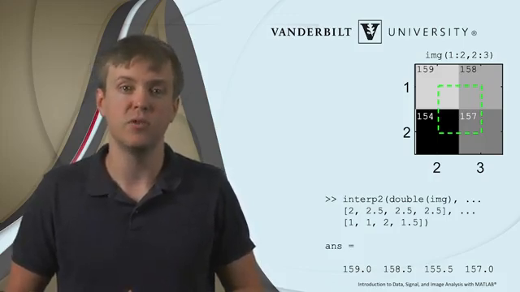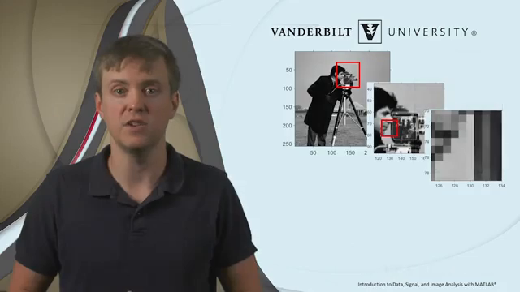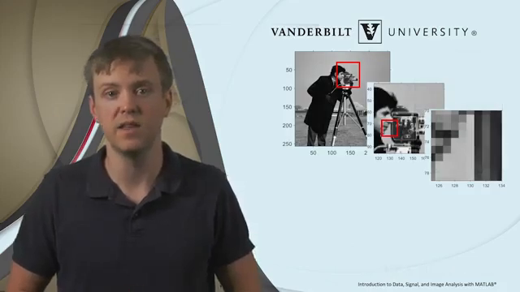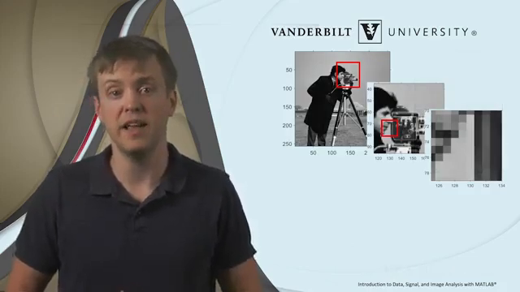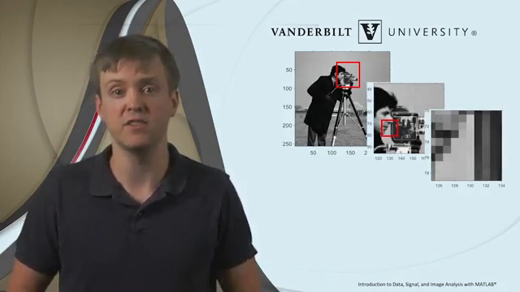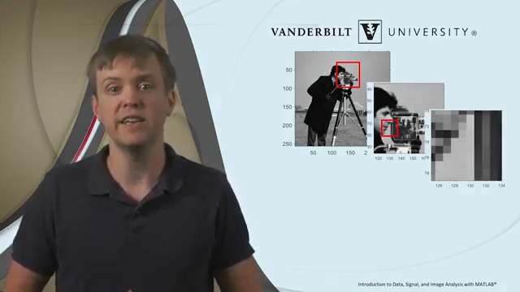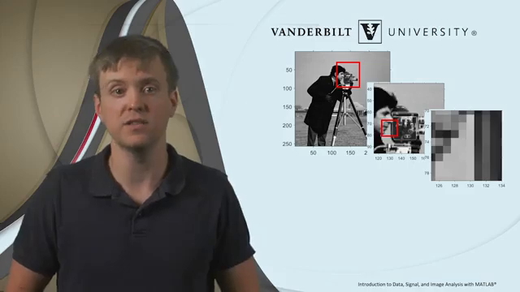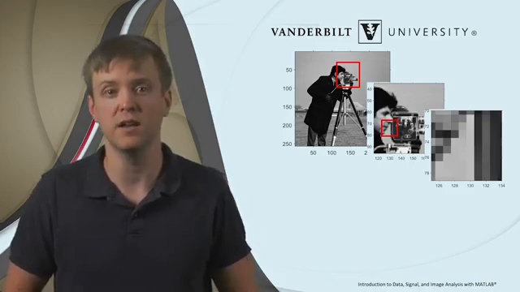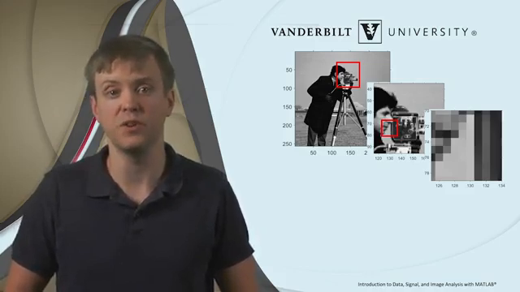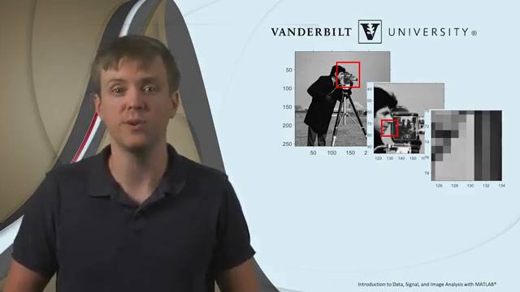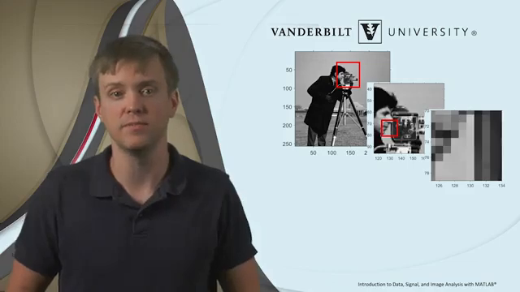Let's consider, for example, our zoomed-in 10 by 10 image of the cameraman's face. If we want to upsample this highly pixelated image region by a factor of 10, we can linearly interpolate grayscale values at steps of 1/10 pixel size from row 70 to 79 and column 125 to 134, as these are the pixel coordinates for this region of the image.